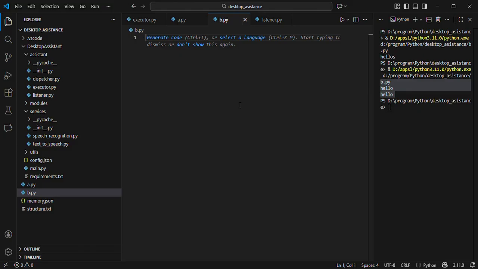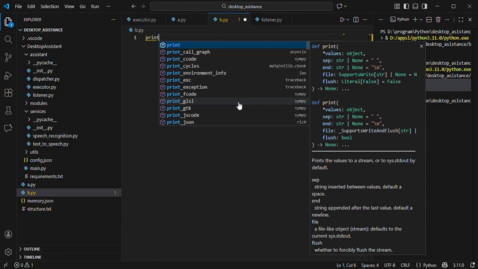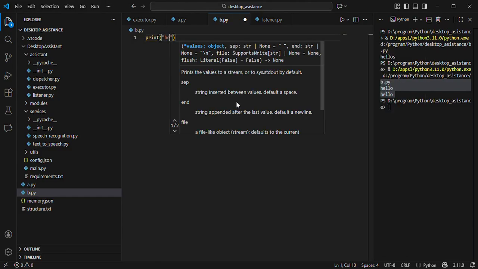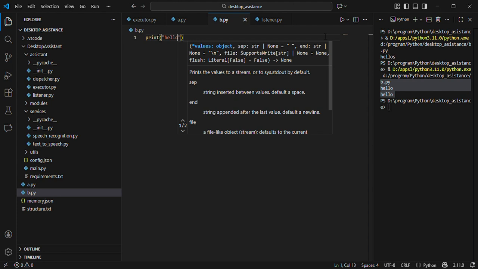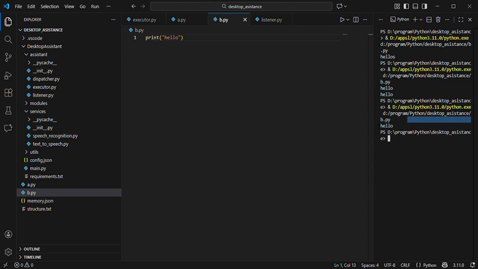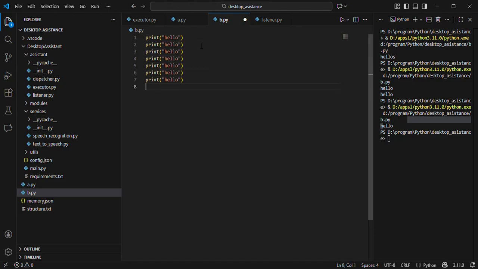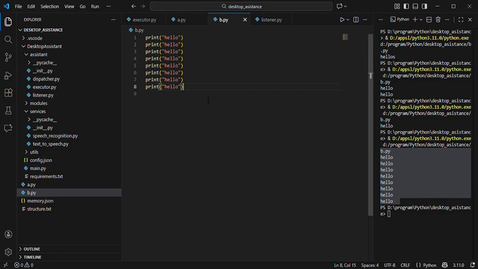Okay, what is a loop? A loop is basically a way to print or execute a statement in a sequence, a number of times. So we have to print hello. This is a program, and when we run it, you can see hello is printed. But we have to print it twice, then a third time, a fourth time, a number of times.